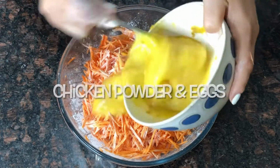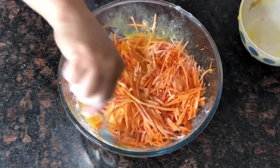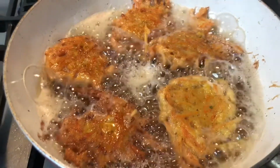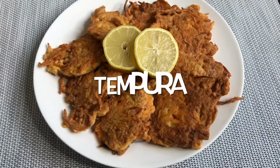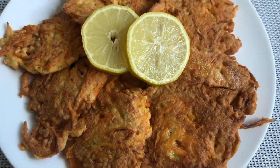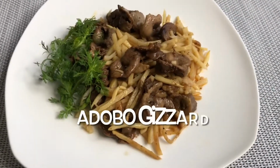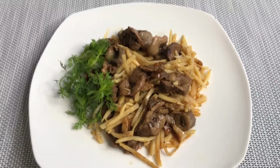And this is what I did. After I mixed the flour in our vegetables, I pour our mixture and then fry your tempura. That's it. It's very simple and it's very yummy. This is kids' favorite. Look at this. And you are going to dip this one with the ranch. Oh, so yummy, guys.